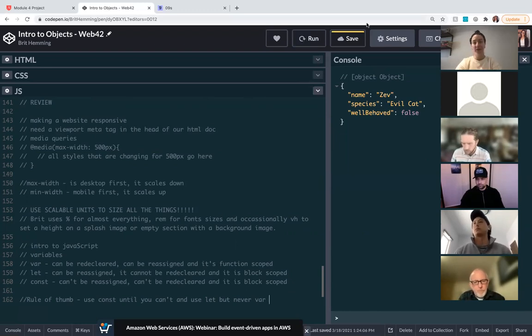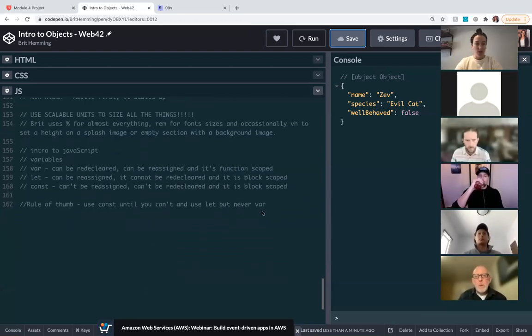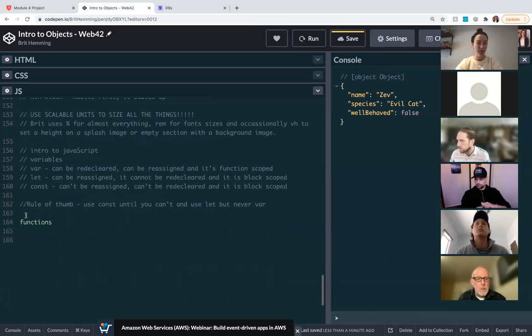Okay, let me save all these notes so far. I'm saving these so you can go and refresh that original CodePen. Don't feel like you need to speed type to try and keep up, okay? All right, then we jumped into functions. Functions, there were 3 ways to declare a function, and they look like this. So this is a function declaration.